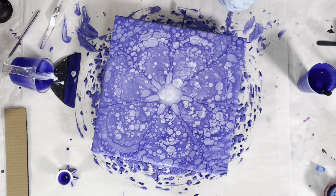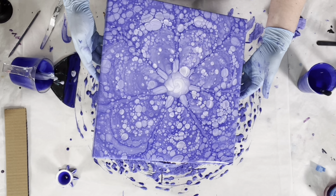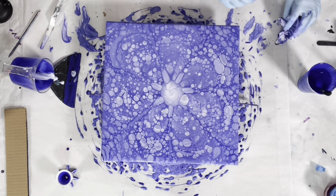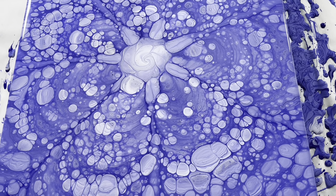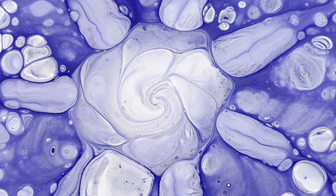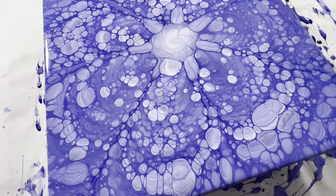It's not looking like the other one, but I love my little center here — I hope that doesn't change. I'm quite fond of that little center. I'm going to let this sit and see what happens. Okay, here it is. Mixed feelings on this one — I did not quite get the flower effect I got in the last piece, but I do love the center, with the exception of that one obnoxious cell. As far as my little flower in the center goes, I love that. It's an experiment — it's what we do.